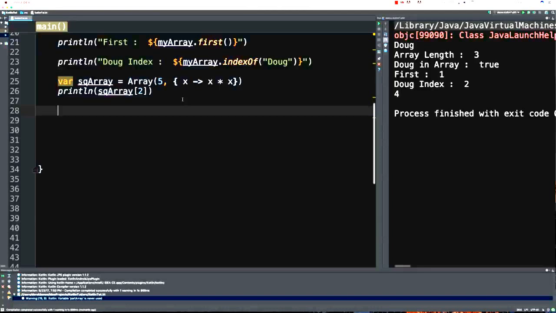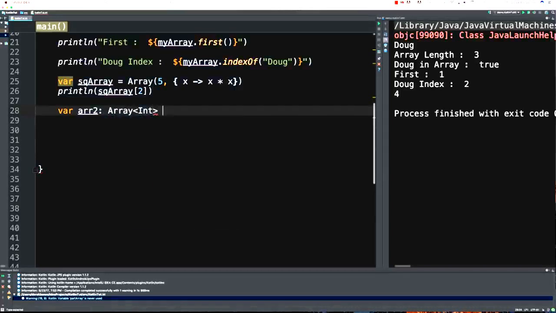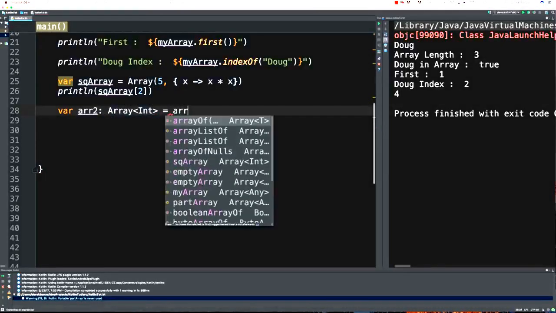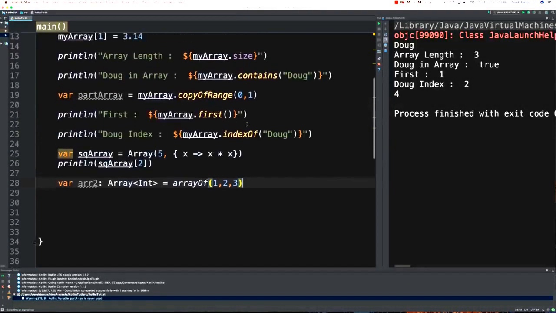And one thing I forgot to mention is, of course, there are type-specific arrays, which means if you want to have an array that can only have one data type, of course you can. So you just go like this, an array like that, and Int, and then if somebody tries to store something inside of this array that is not an integer, it's going to throw an error. So you go arrayOf, and 1, 2, and 3, and of course that is going to work out the way that you would like it to.